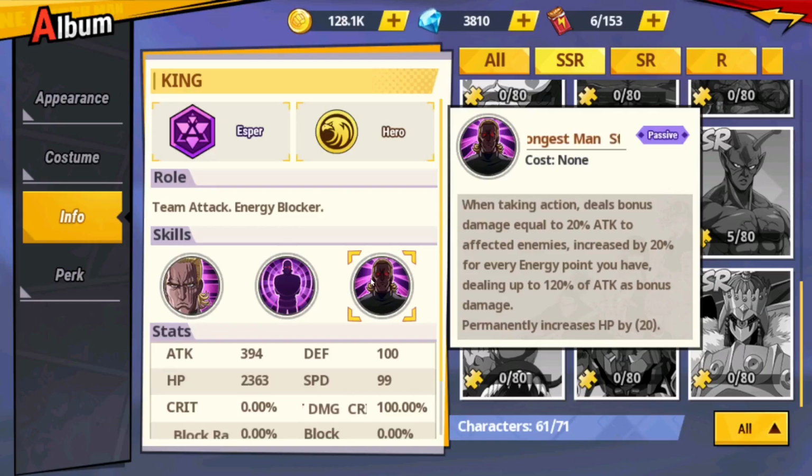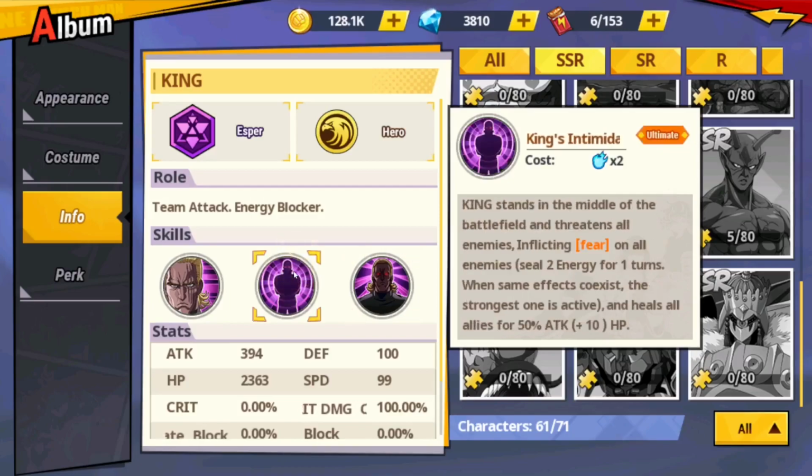So this means that when King affects the enemies with his fear, the passive gives him 20% attack bonus on those characters who have been affected by fear. So the fear of King is really not that strong. I don't think it affects every single one of the characters, but there's still a chance of inflicting seal on the characters that you have in the battle.